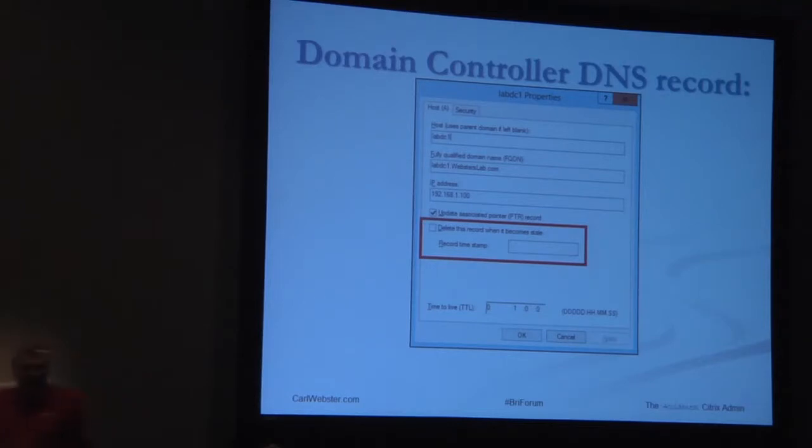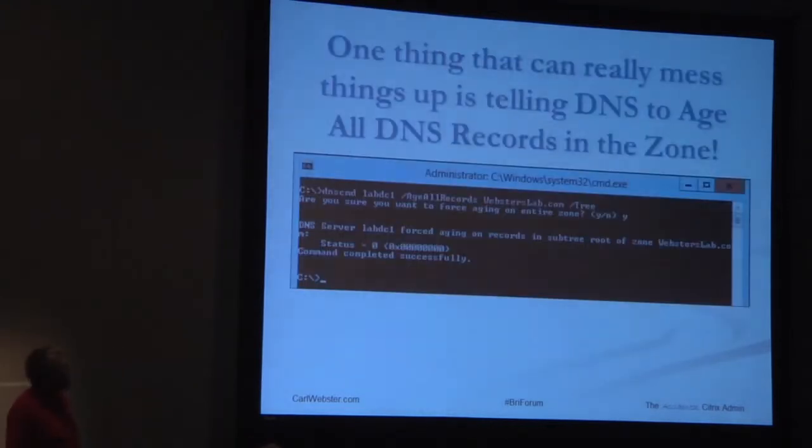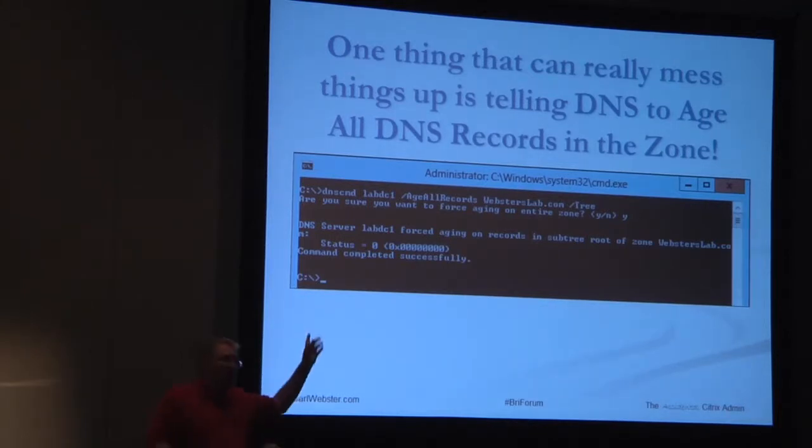And if we go into the DNS Manager, you can see my 2 domain controllers. They have static IP addresses, but DNS treats them as static DNS records. I mean, they have dynamic. You said they have... Well, when I configure a domain controller, I give it a static IP address. Right. And then it dynamically registers in DNS, but the console shows it as a static DNS record. Okay.